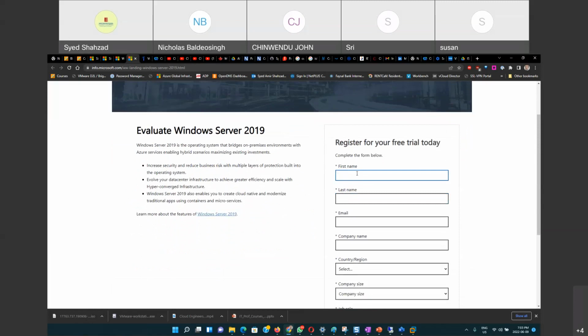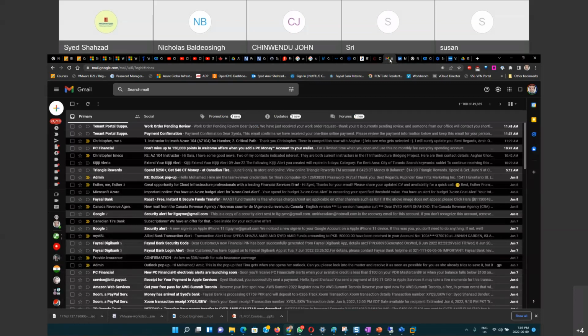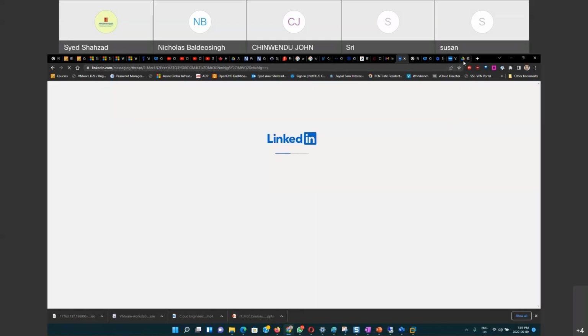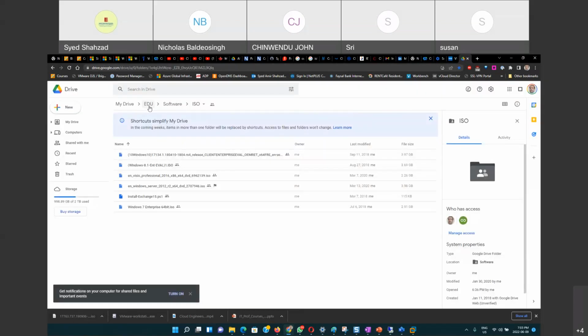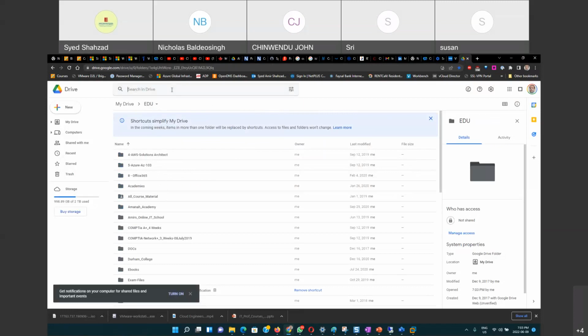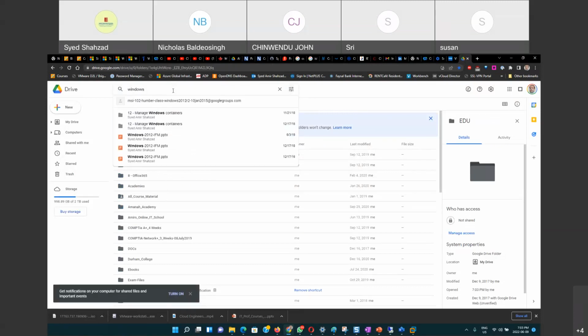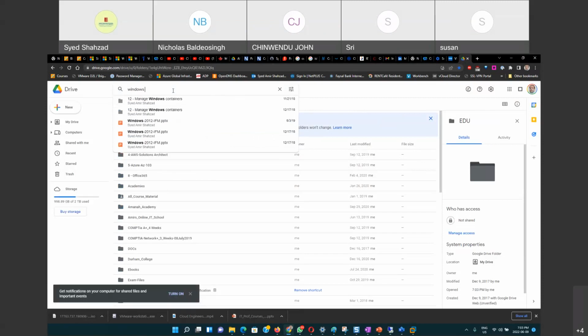Anup says I have core. Yeah. So core is not what we need to install, guys. So let me just check if I have a version in my drive here. Windows Server, so I could just give you and we can all have the same version. Windows ISO.